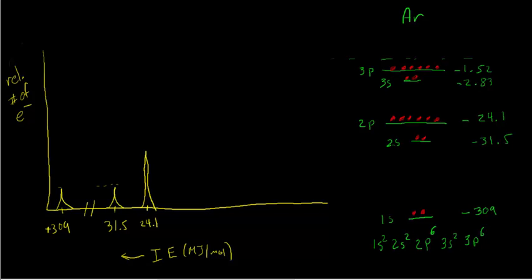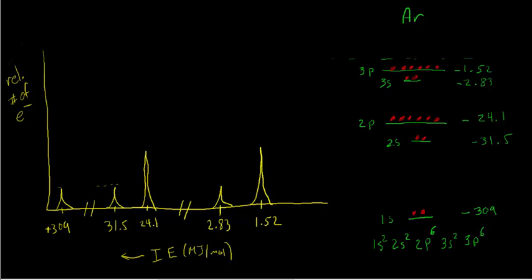Alright, so then there's a big change in energy, big change in scale, so I'm going to draw one of those double slashes to indicate that we've changed the scale a lot. And then I come to the 3s electrons, and so again I'm going to draw a peak that is 2 units high, so right there, and that occurs at 2.83 megajoules per mole. And then another peak nearby that is 3 times as tall as that peak that I just drew, and that's going to be at 1.52 megajoules per mole.